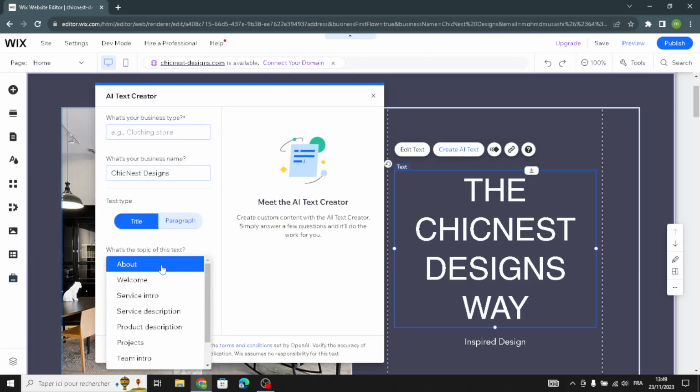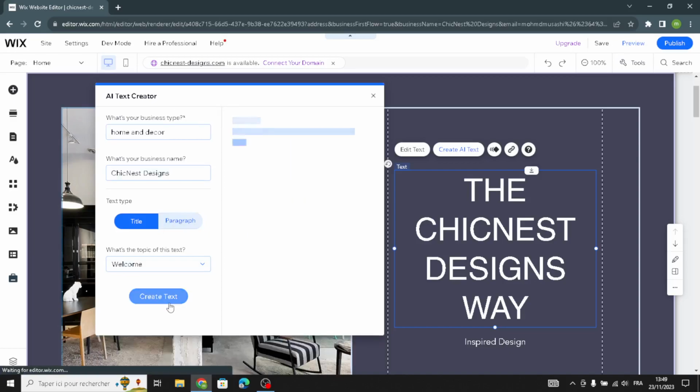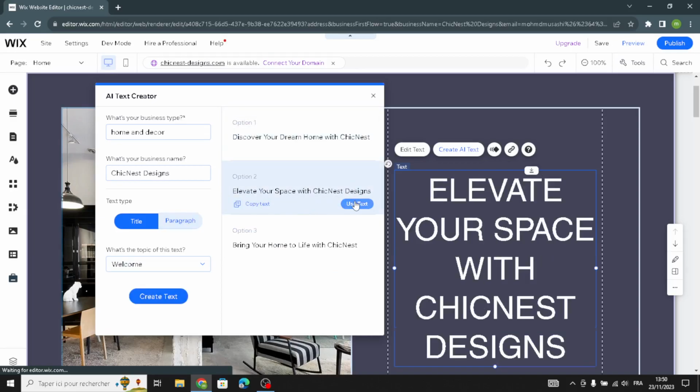You just choose the topic of the text, for example welcome, and here you can choose the business type, for example home and decor. Just like this, and create a text. You can choose one of these texts here.